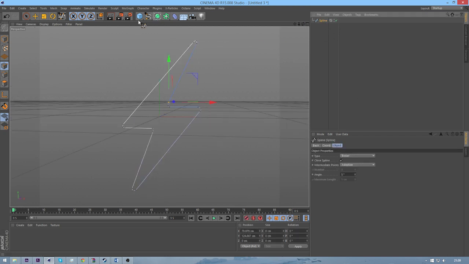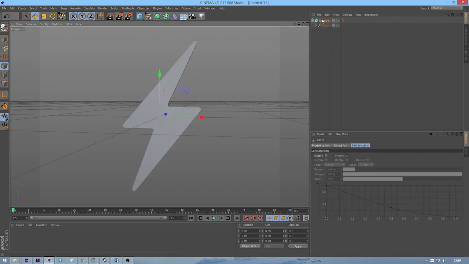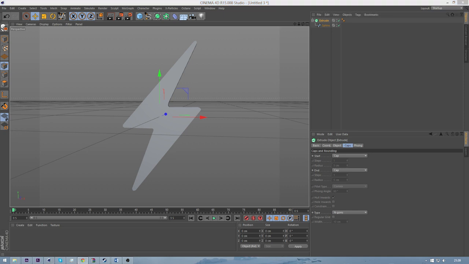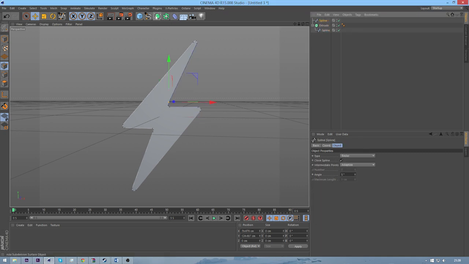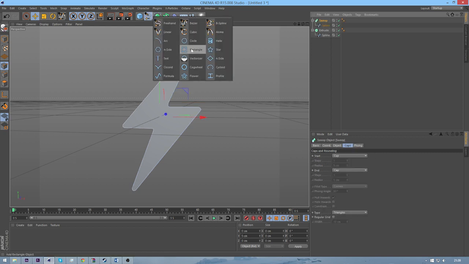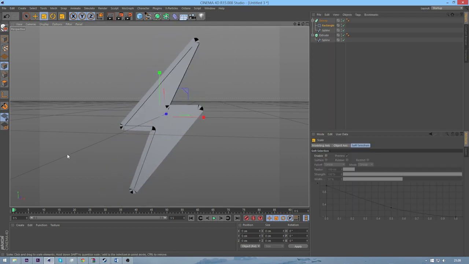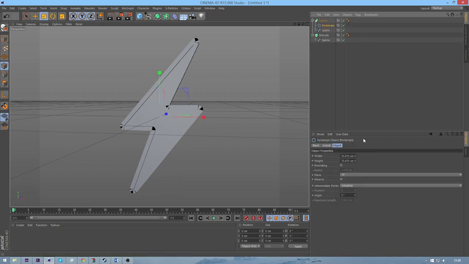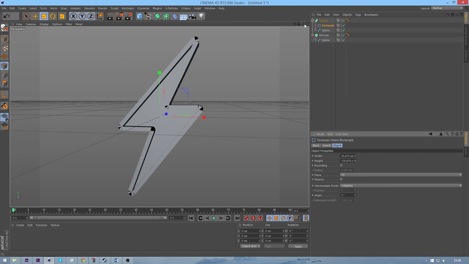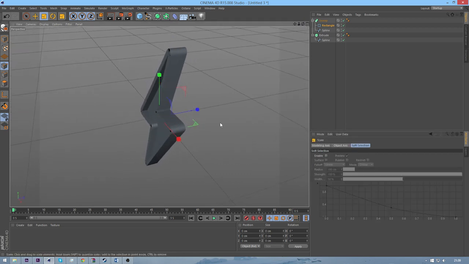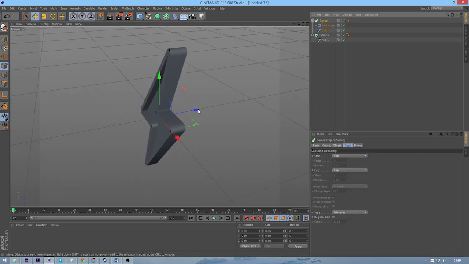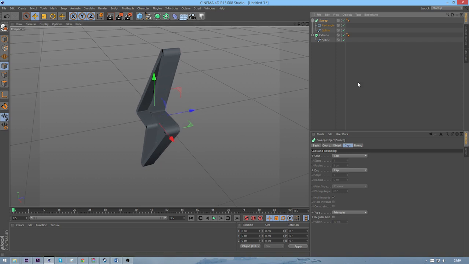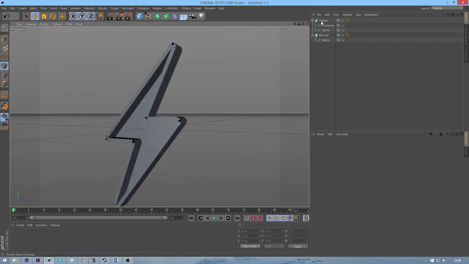Now what I'm going to do is put this inside of an extrude. From there, I'm just going to duplicate this, Control C, Control V, put this into a sweep, and we're going to get a rectangle again. Going to increase the height, decrease that, and then move this back, and then we're going to do the rounding.